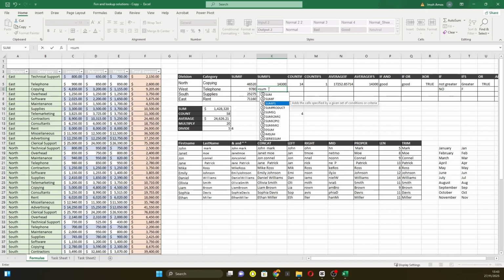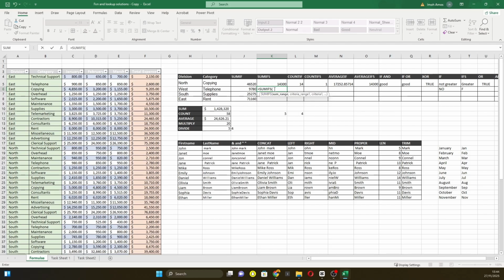So see, in SUMIF, we can only know the sum of total expenses if we have telephone. But what if a manager says, okay, what is the sum of telephone in only West? Now it has given us two conditions, or let's call it two criteria. So we have to know the sum of total sales for telephone, then not just telephone in the West. So that's when we use the SUMIFS, because we now have two criteria.